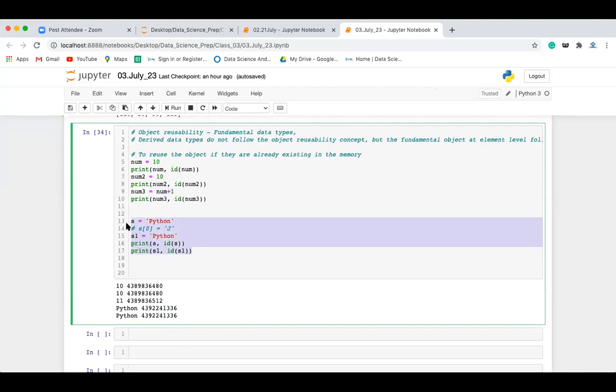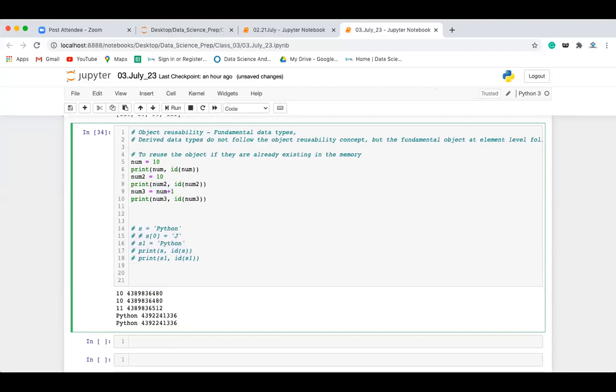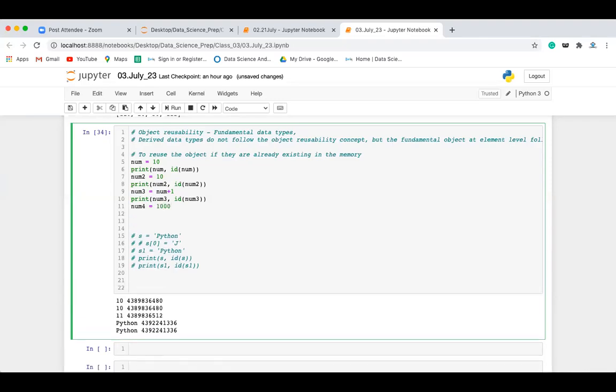Now let's see, there is a limitation. I discussed numbers, right? Let's say I have a number num4 is equal to 1000 and num5 is equal to 1000.